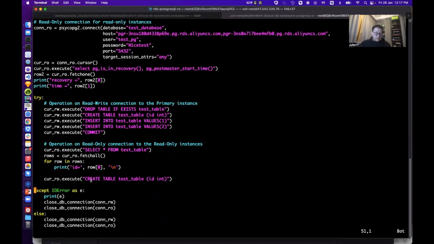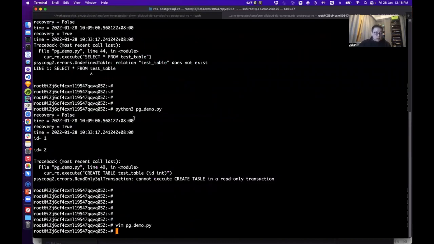Then we execute the create table on the read-only connection, and it will show an exception. Let's see the output. We can verify that recovery equal to false means it is not in recovery mode, so it is in read-write mode. The second connection, to the read-only node, shows PostgreSQL is in recovery equal to true, the recovery mode, which means it is read-only.